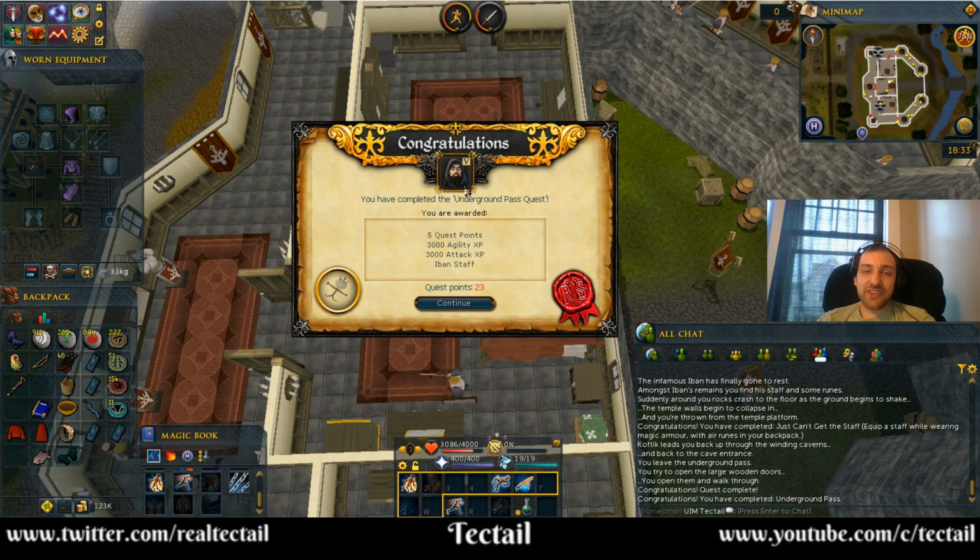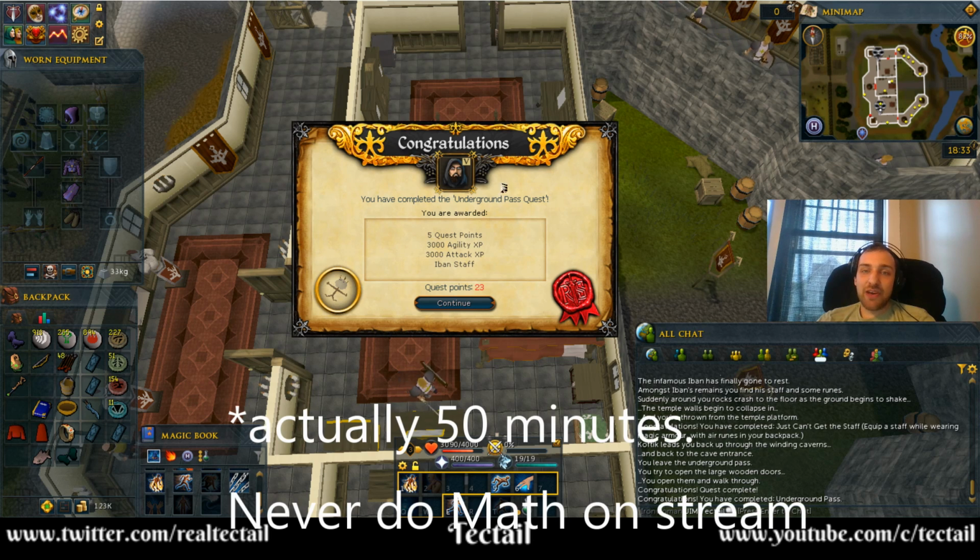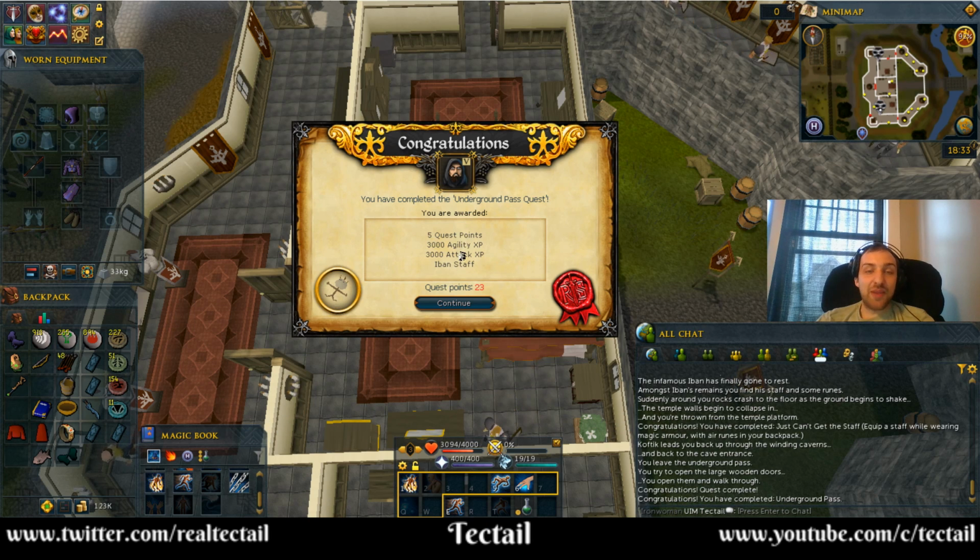Just finished up the Underground Pass quest. 18:30, so about 40 minutes to complete the quest. Not as bad as I thought it was going to be. Used the guide the entire time. For anybody that was on the stream, though, rest in peace, Herbert.